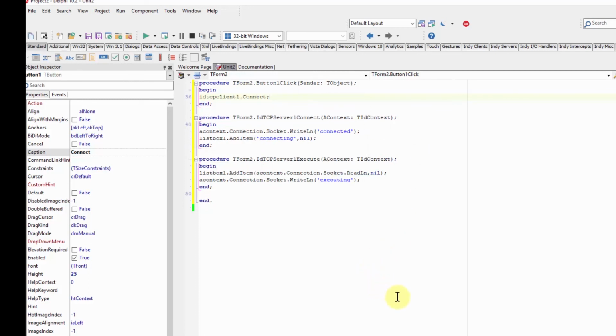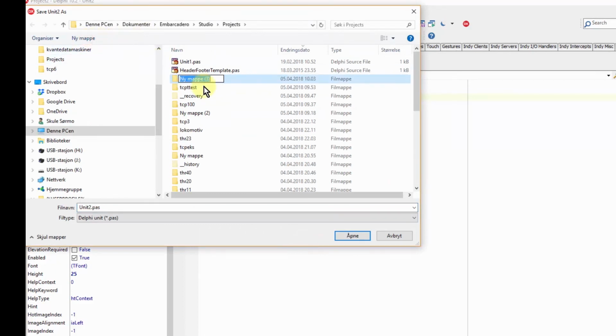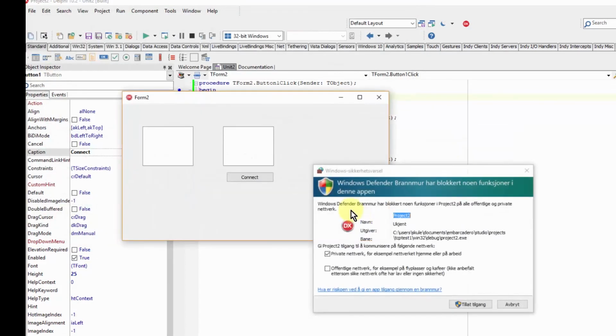So now we can test this application to see how it works. You have to save it first, maybe in a folder, saving all the software in this folder, and then run, compile it.